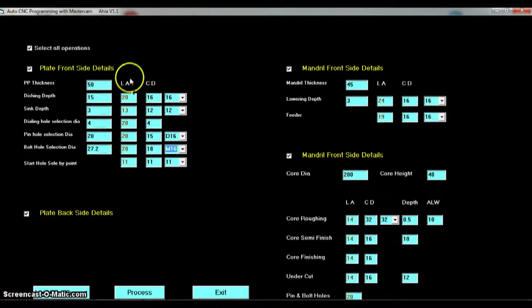And here, this is a layer or level of the contour in your design. So, dishing level 20, level 13, level 20, level 20, 20 and level 11. And this last one is the cutter diameter for dishing. Which cutter do you have to use for dishing? 20 mm, 16 mm, 12 mm. Single 16, 12, 10, 8, 6.